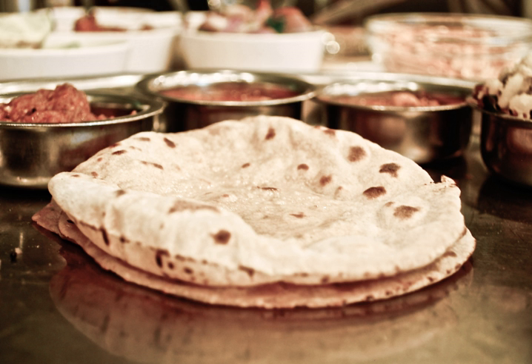Chapati is noted in the 16th century document Ain-i-Akhbari by Abul Faisal ibn Mubarak, vizier of Mughal Emperor Akbar. Chapatis are one of the most common forms of wheat bread and a staple food in the Indian subcontinent. The carbonized wheat grains discovered at excavations at Mohenjo-daro are of a similar variety to an endemic species of wheat still found in India today. The Indus Valley is known to be one of the ancestral lands of cultivated wheat.